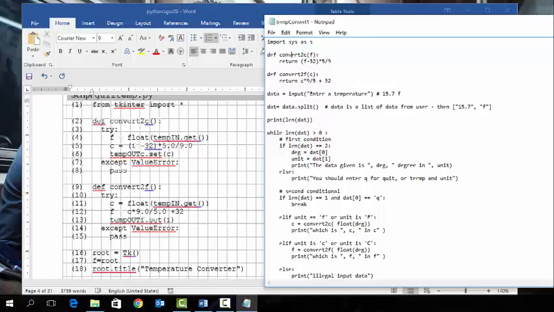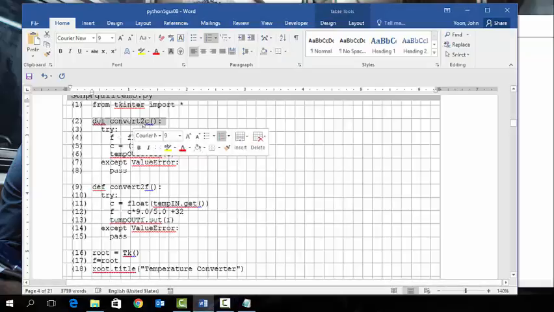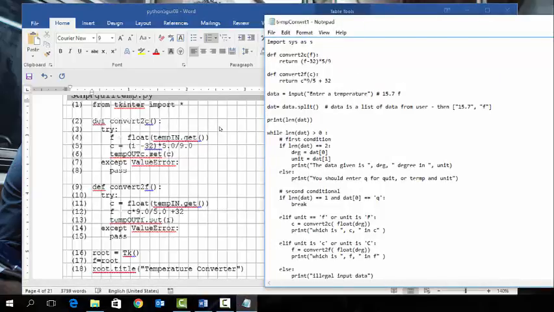See here, this is convert to C, open parenthesis, and F, close parenthesis. Here, there's no such. See it, it's very clear. There's no parameter, no arguments. That's what I want you to see.